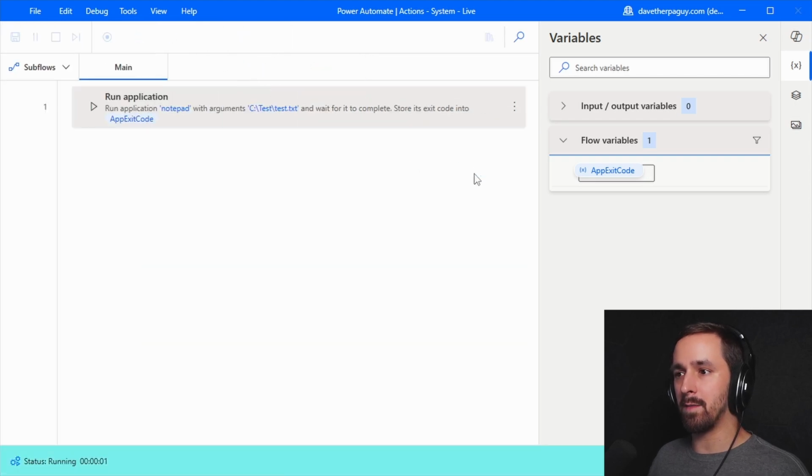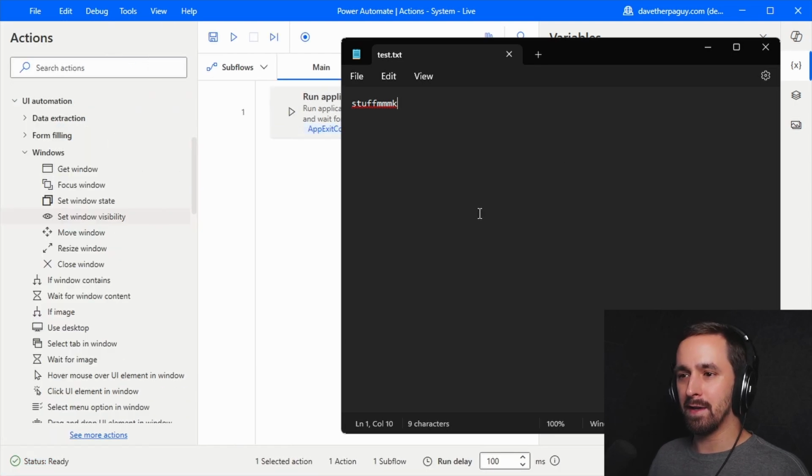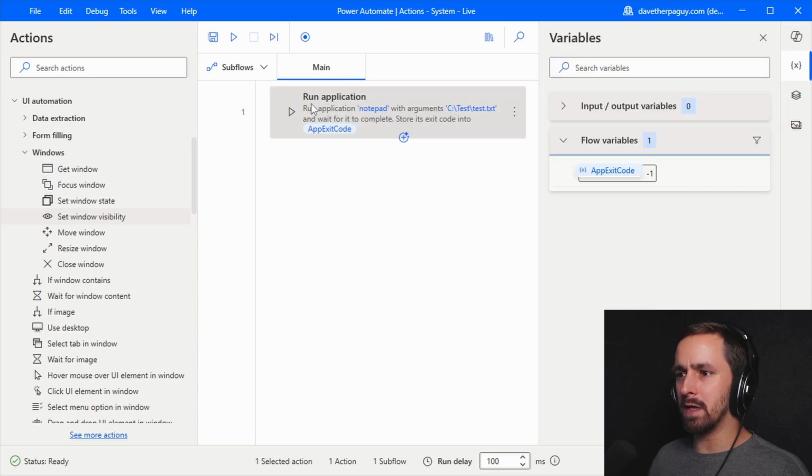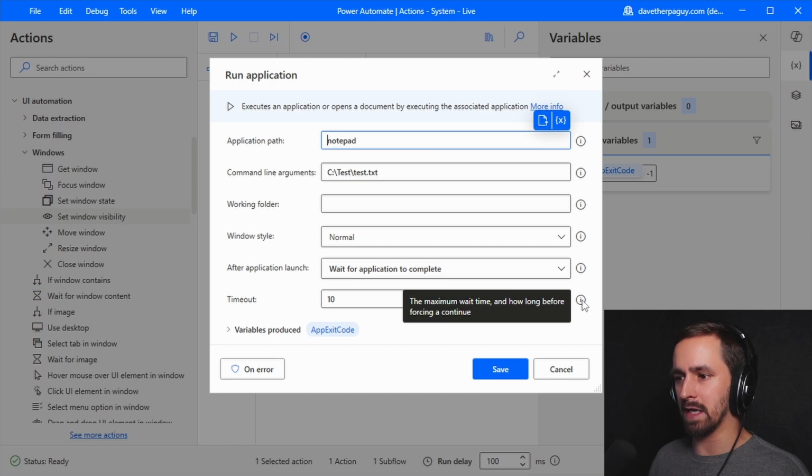Let's do this one more time, and I'll show you that it'll time out. So this time, let's say that I don't close this, and I just sit here thinking for too long. Again, this isn't a great example of why you would do this, it's just how it works. Okay, so you saw it got to like 11 seconds of running time, meaning it was waiting on this action for 10 seconds to its maximum timeout, and then it stopped. I do believe that it's not an error when it did that. So timeout doesn't mean it throws an error. It just automatically continues forward after 10 seconds, I think.